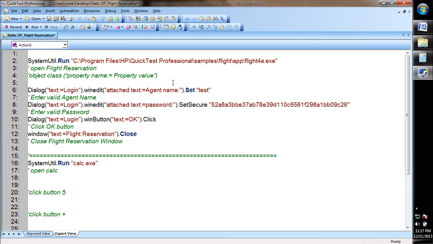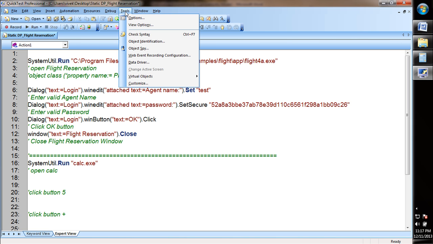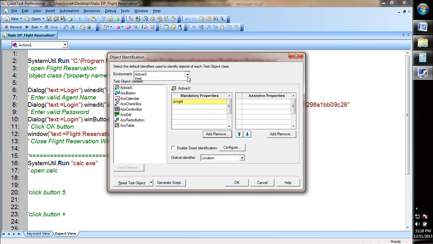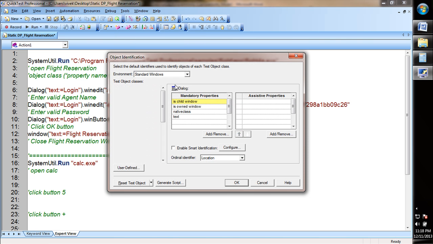So how does QTP identify any object uniquely? I have mentioned this in a previous video called object identification. Currently we are testing a window application. So go to the Tools menu, go to Object Identification, and select Window as the environment.